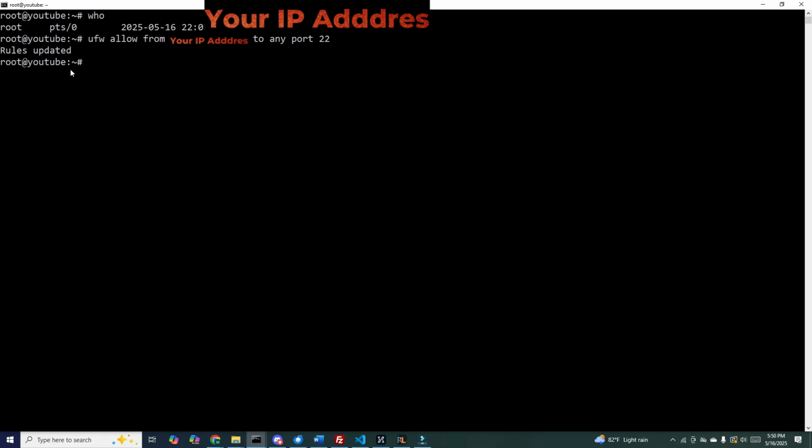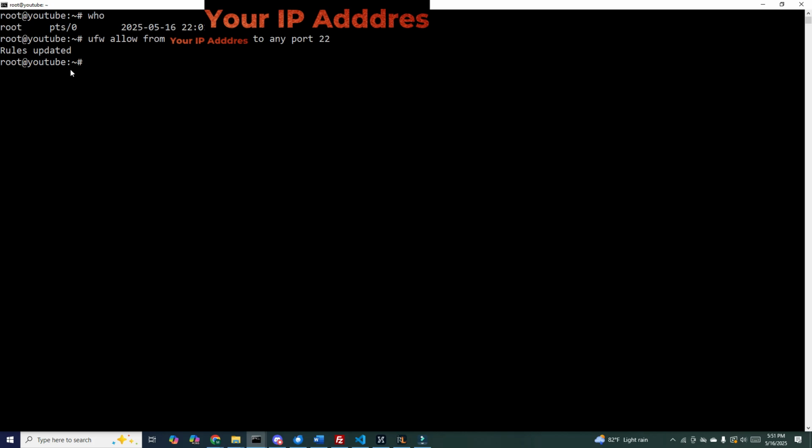So now that we have that there specifically, we can access our server when we enable the firewall. Very, very important. If you did that wrong and you try to log back into the server once you enable the firewall, you won't be able to get back in, and you will have to log in through the recovery console and then disable your firewall, come back in, and then try to fix it. It's kind of a pain. The recovery console is not very good. So make sure to pay attention here and make sure you have your correct IP address. That is what you use to log into it. So anyway, we have that set.